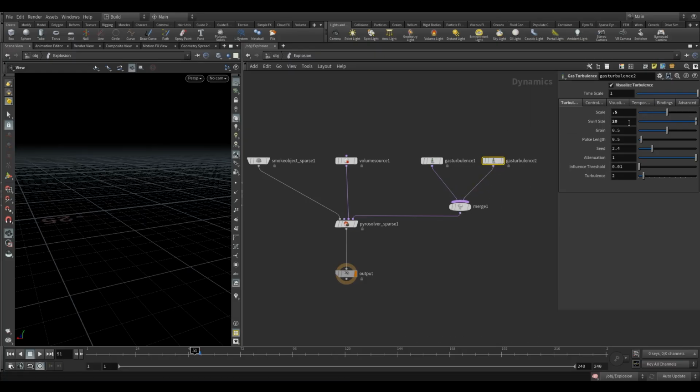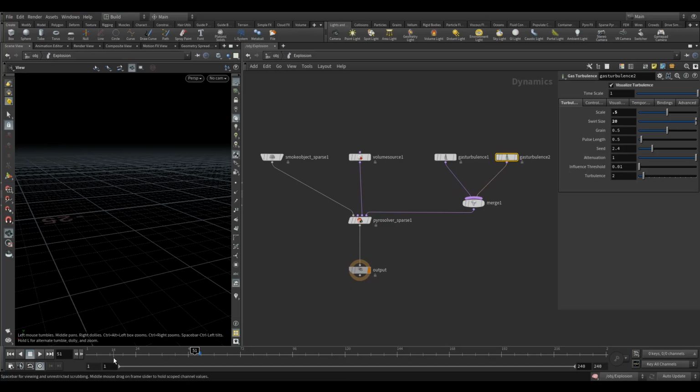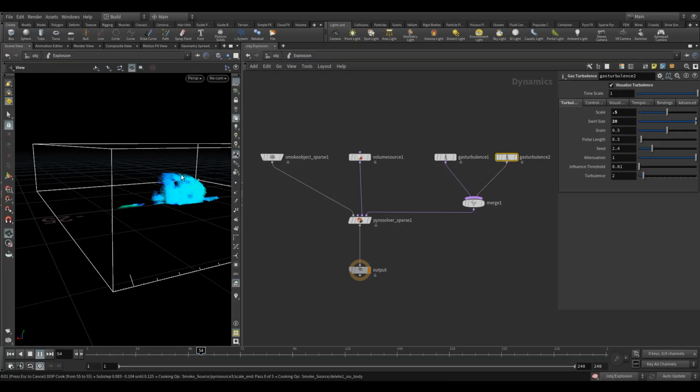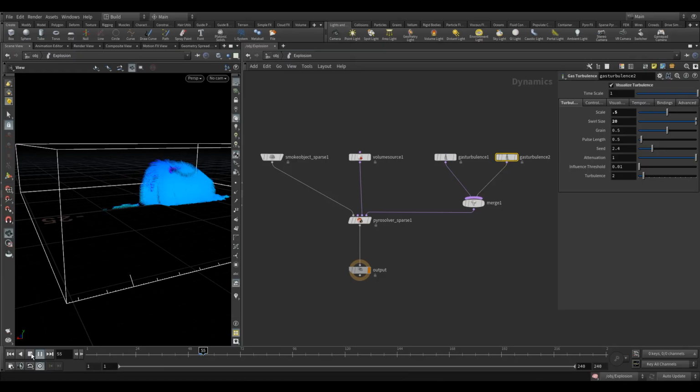So this is kind of like a wind, I suppose. So let's see that. I guess we'll see both. So you see, we get these big wafts of movement now with this one, and with this one we'll have smaller bits of turbulence from the fire itself.